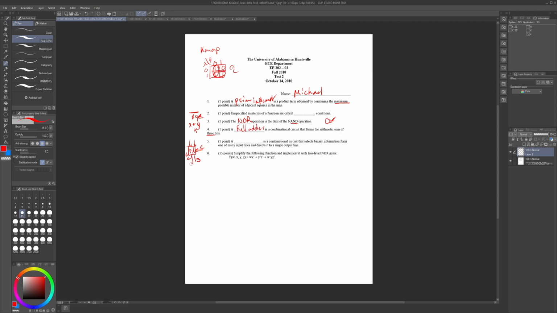Sometimes I believe you can also have another input, but that's what a full adder looks like.